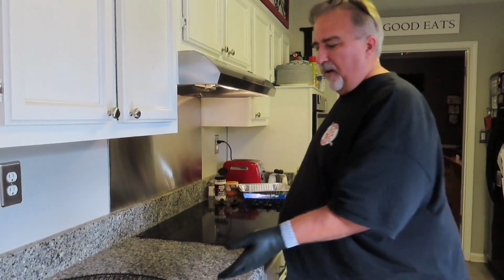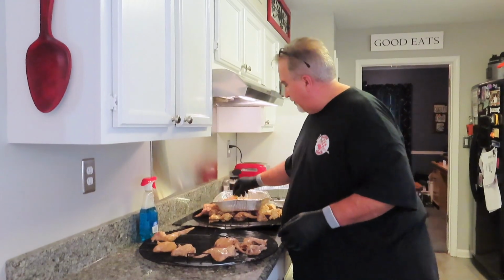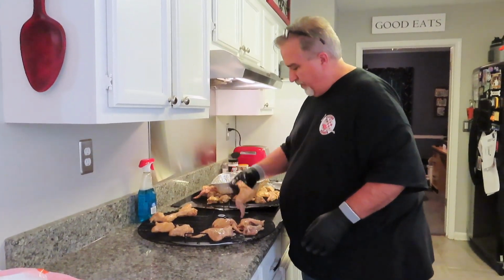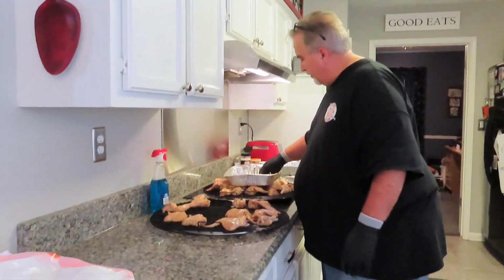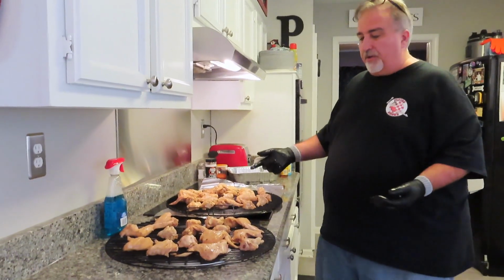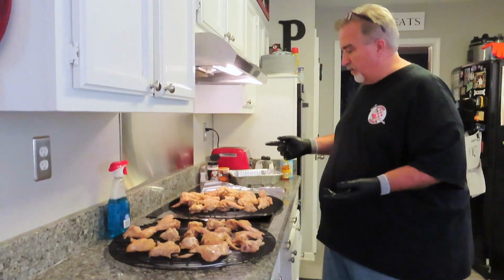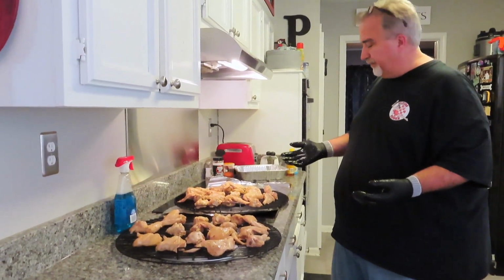We're going to load this baby up with wings. All right, so we've got some party wings, full size and regular. And since I don't have a table all set up, I'm going to do this old-fashioned style here. We're going to use both racks on the Uncle Pookie. I'm going to use Boar's Night Out, White Lightning, double garlic butter on these, White Lightning on the top rack. We'll see if we get any kind of flavor difference.